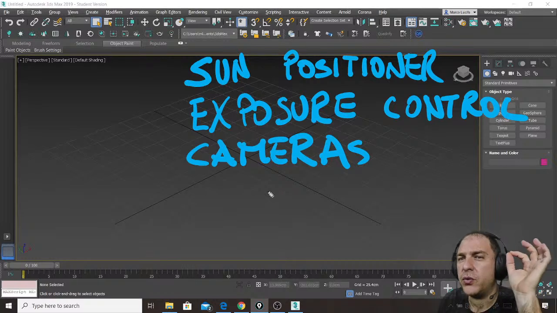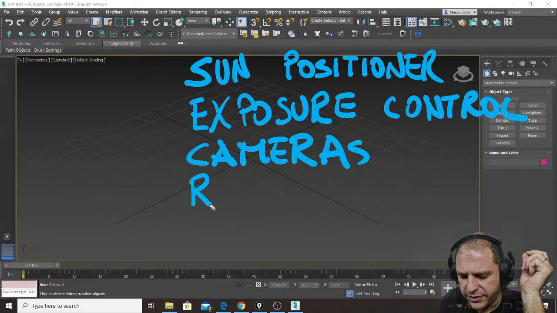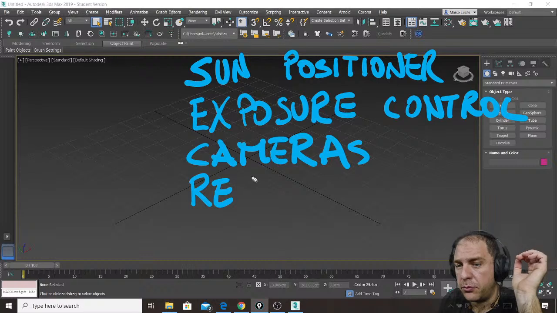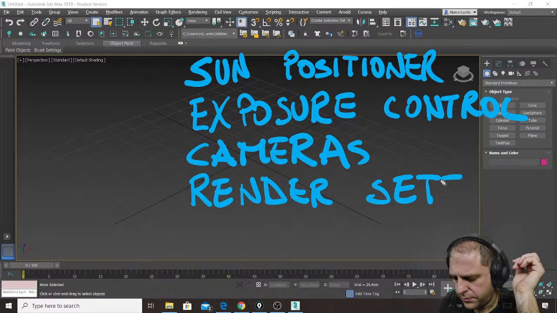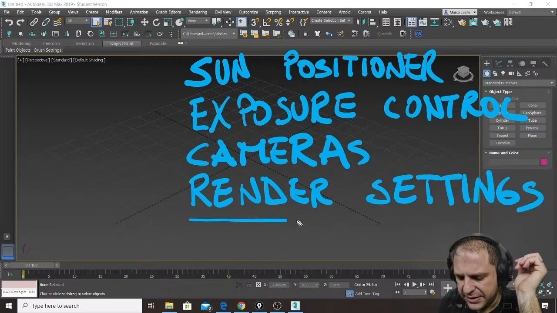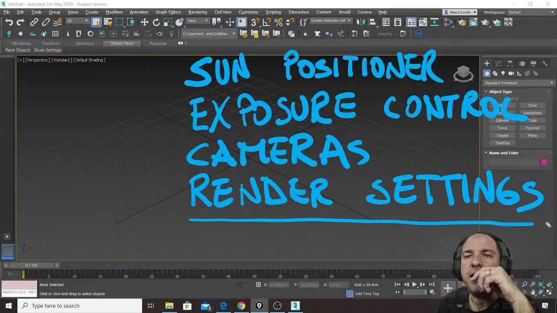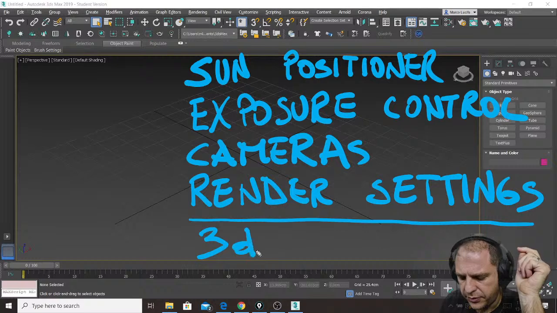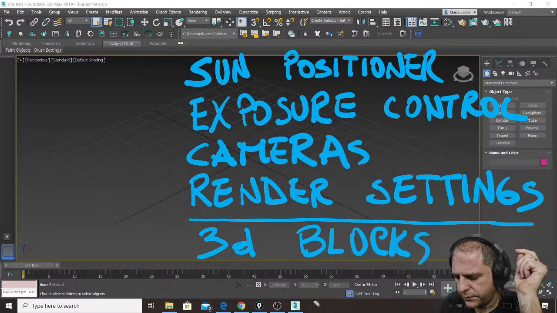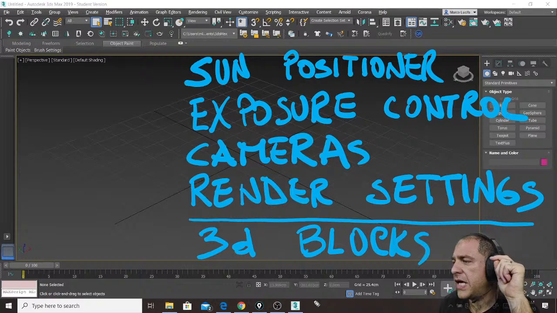Then we have to see render settings for final presentation. Last but not least, in a few seconds, I will show you how to import 3D blocks. Okay?